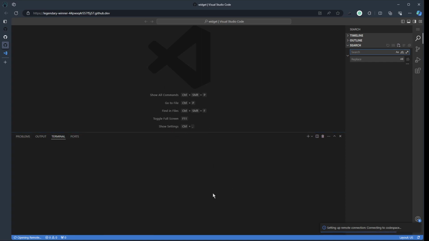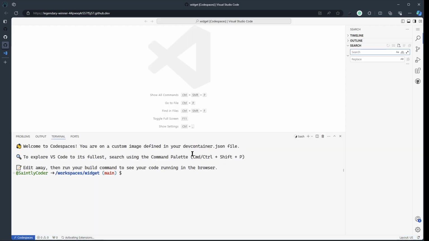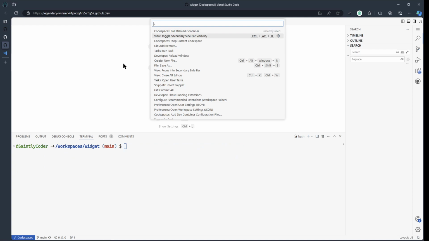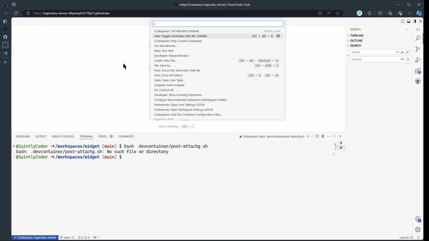Now we might get some errors and stuff, because I don't think I remember building those scripts. Did I build the post test? So you can see here now we're on our custom image. And that's been built. Now from here, if I press Control-Shift-P, you'll see, because I'm now in a code space, I'm actually on a full build platform. I can actually now do a full rebuild of our container, but I wouldn't be able to do it before.